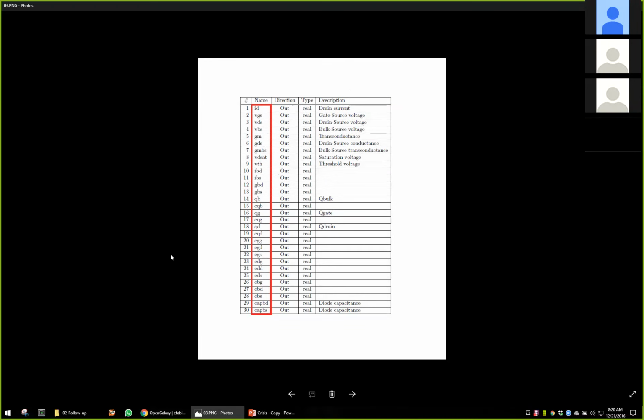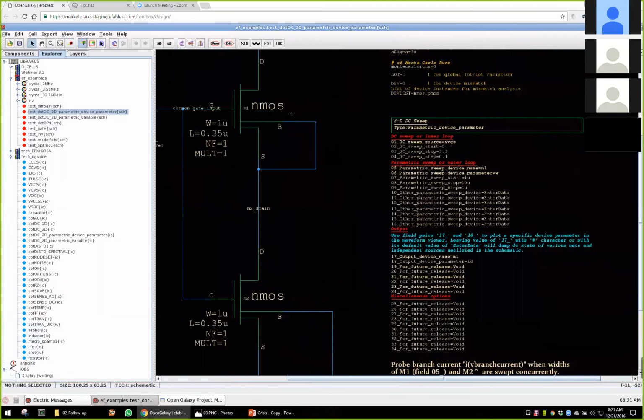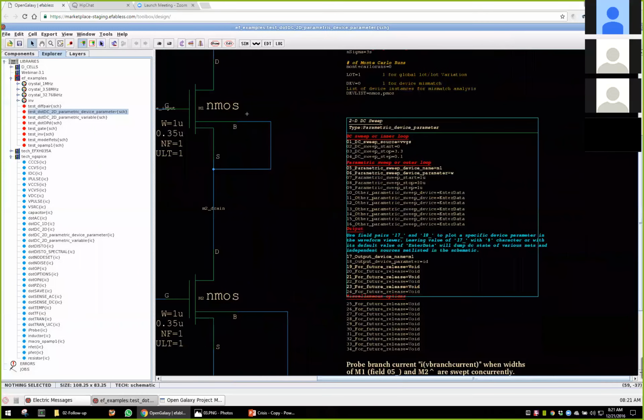And these are the other set of device parameters that a designer can plot when they explicitly state this in the so-called output field, that is output device name and output device parameter. And finally, these are the miscellaneous options. We have reserved these placeholders for some of the tricks or some of the options that we've decided could be a part of our future enhancements. But right now, let's just go ahead and run simulate.